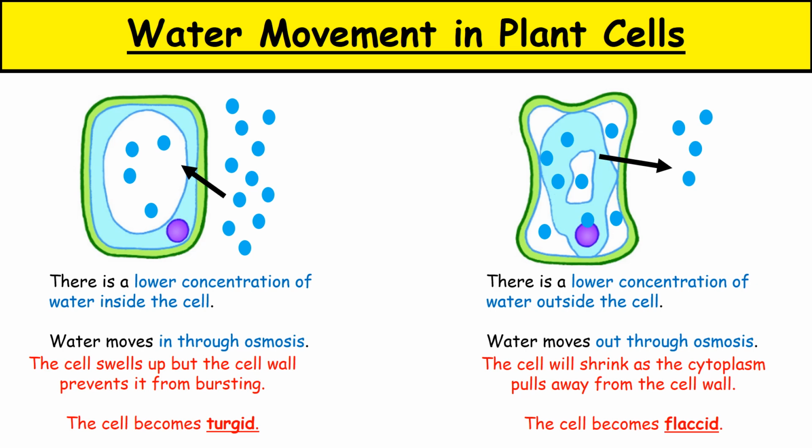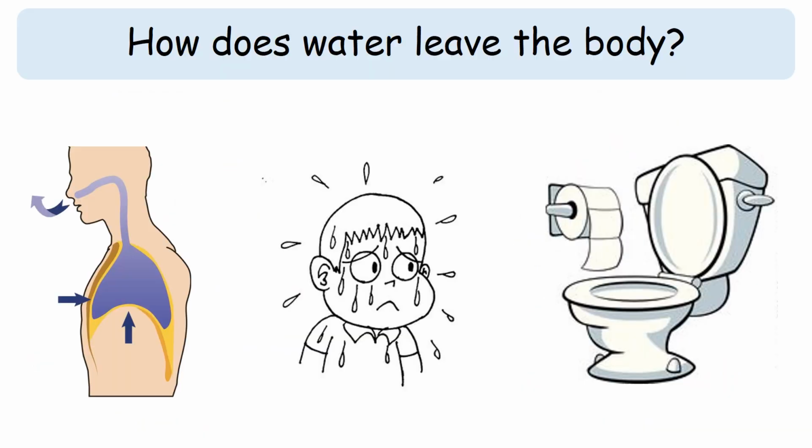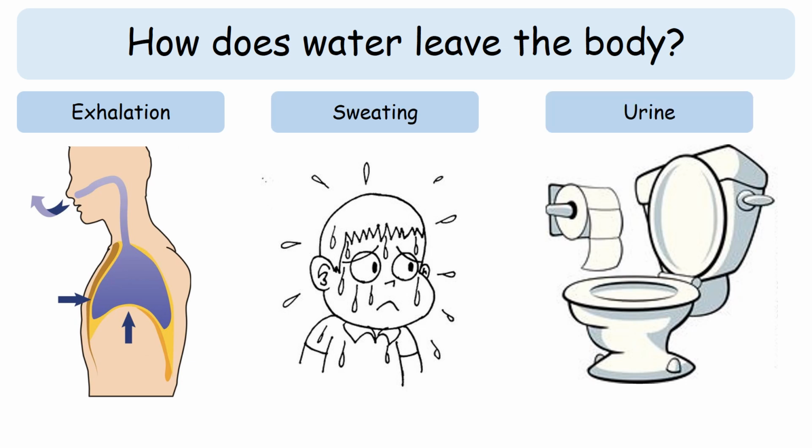These kinds of things become relevant and linked together and really go for those higher grades when you can link the idea of osmosis and diffusion along with the workings of the kidney, which is what we're going to be talking about today. How does water leave the body? Well, we already said via breathing, sweating and urinating. Not very much in your poop unless you're having a particularly bad day, but that's how water leaves our body. Exhaling, sweating and urinating.